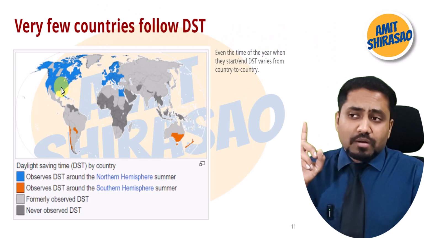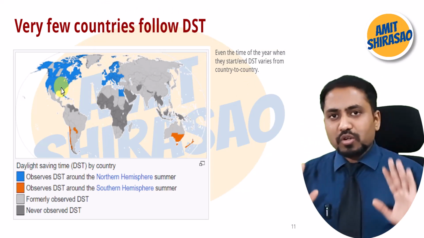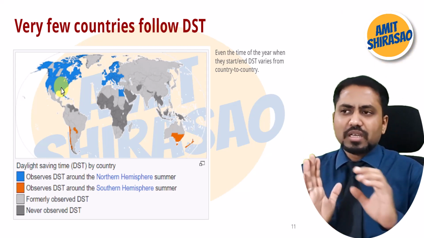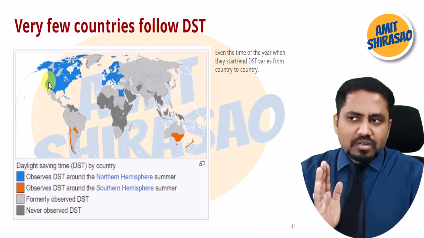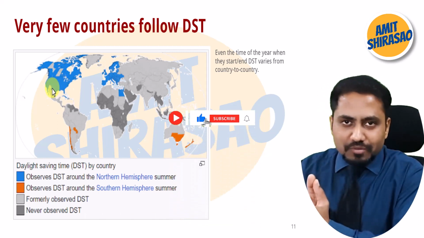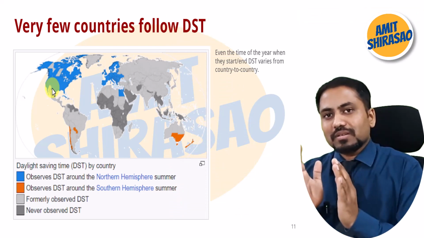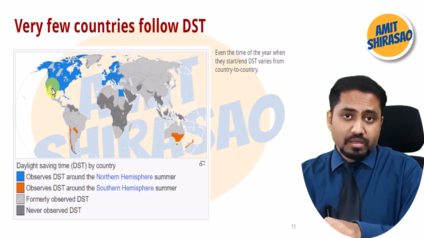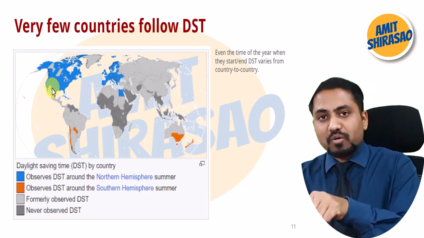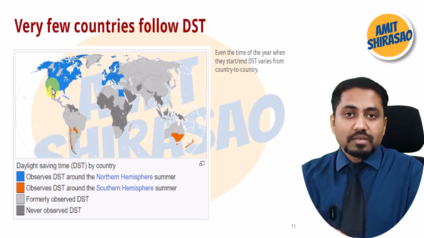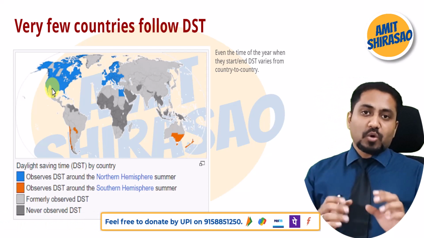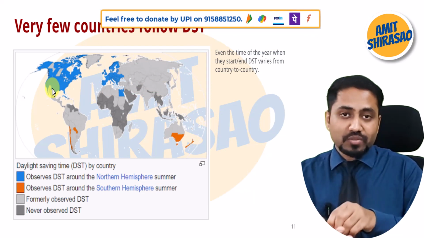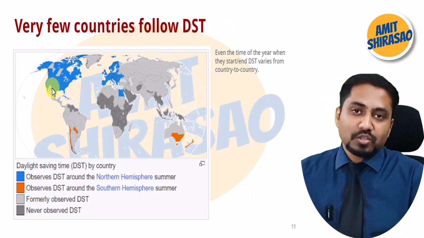Now, summer is common for everyone in the northern hemisphere as well as the southern hemisphere. Summer means summer. So in the summertime you should be following daylight saving, right? But the US says that okay, we will forward our clocks on this particular day every year, and we will move back our clocks during winter on this particular day. But Australia has different dates. Australia says okay, we will change our clock on this particular day of the summer, and that day is different than the day that the US says.